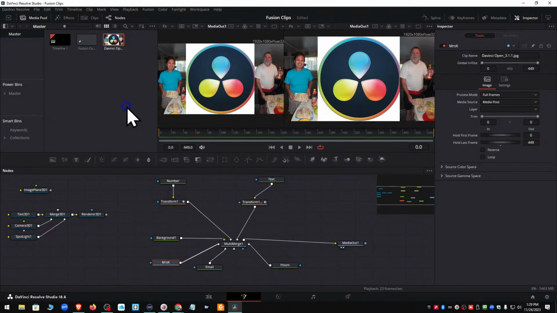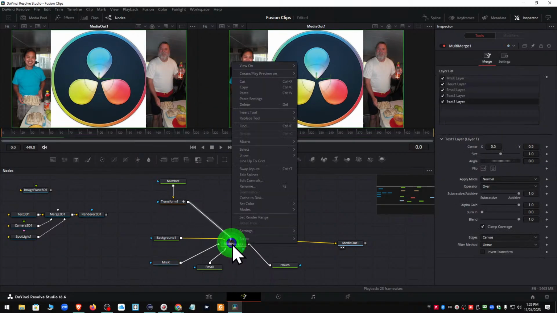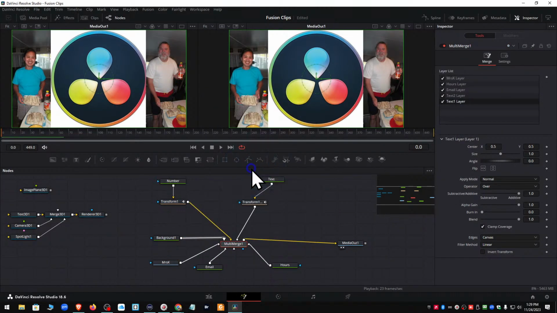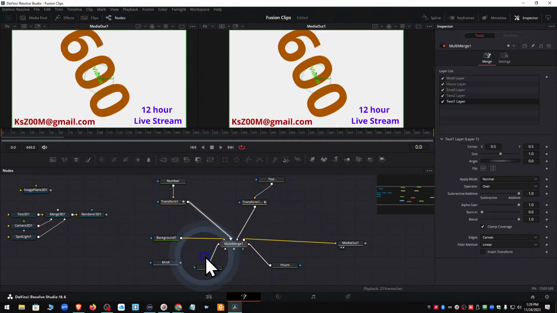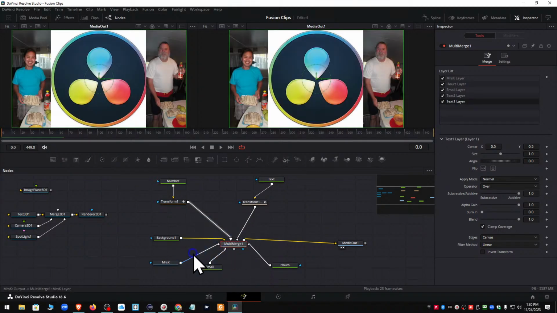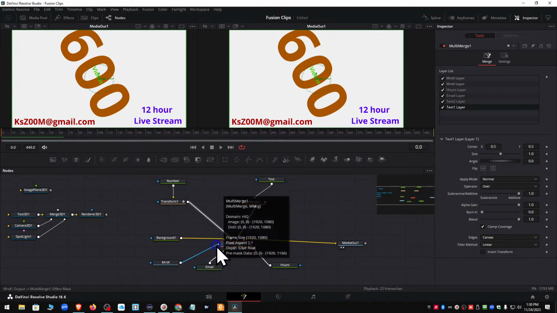Now, I was asked earlier to figure out, right click, what if we swap the inputs? That didn't do a doggone thing, did it? So we're going to swap them back, if it did at all. Now it's right. So we're going to make sure we're good. We're good. Let's plug this into right here. Nope. And this is the only way to figure it out. And I have goofed around with this. Let's plug it in right there. Nope. What if we plug it into the mask? Nope. It did put it in the mask, but it's not working.